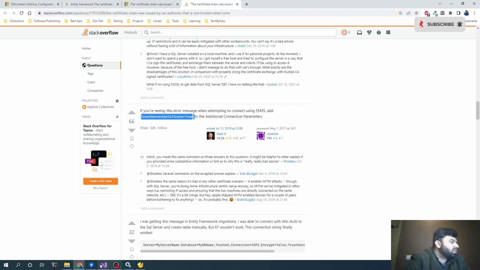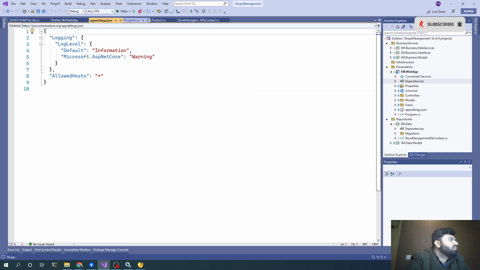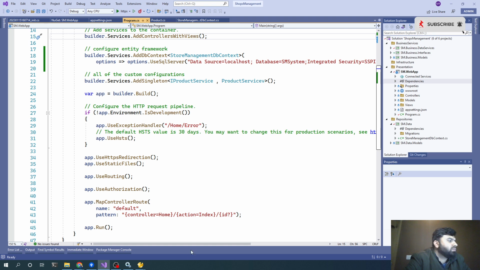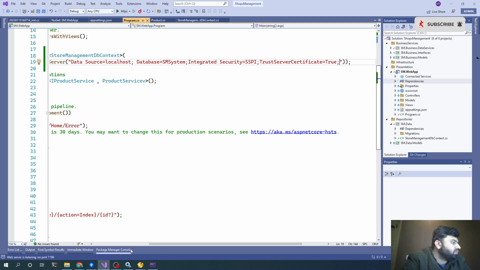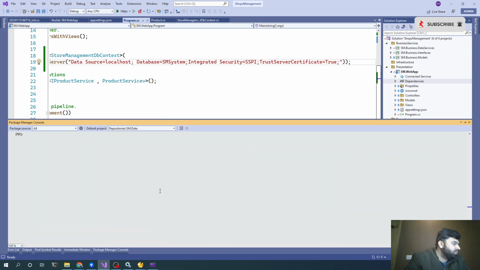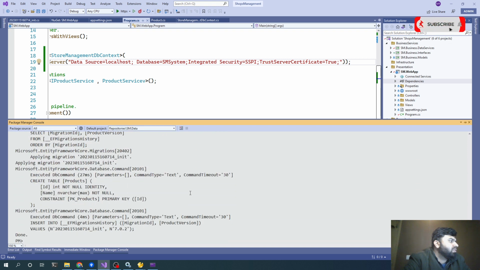We need to pass this extra parameter, TrustServerCertificate. Okay, let's try this one, which seems to be a new update in Entity Framework Core. Okay, and again. Okay, all done.